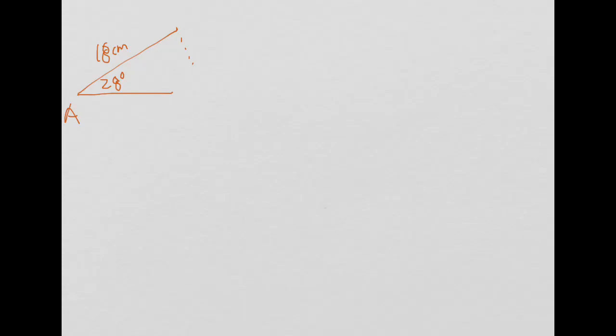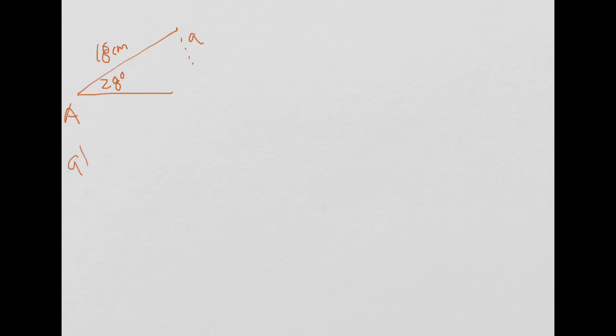Alright, last problem on the study guide. We just want to set up some parameters for defining this sneaky little triangle. We're told that angle A is 28 degrees and side B is 18 centimeters. I guess I didn't tell you centimeters, whatever. 18 centimeters. And we want to know what are the possible measures of side A, being that dinky little thing right there, so that you get these specific triangles.